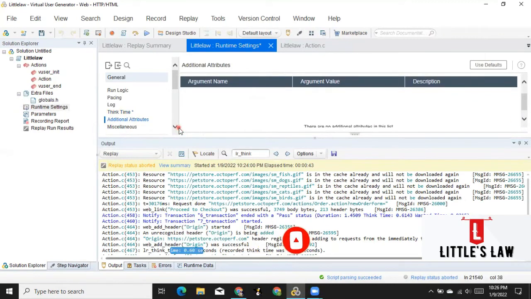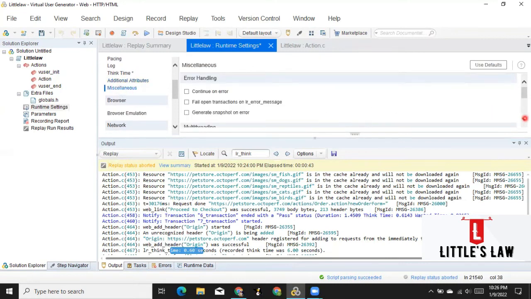And next we have the miscellaneous part under the general, which is if in case we have any error in the application or in the script or in any of the errors that we have.